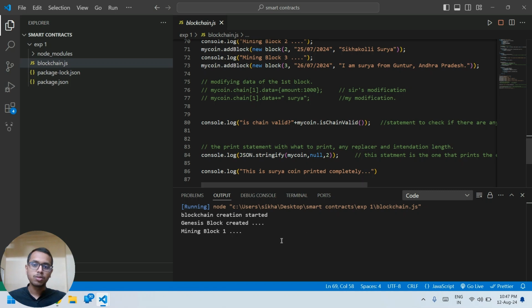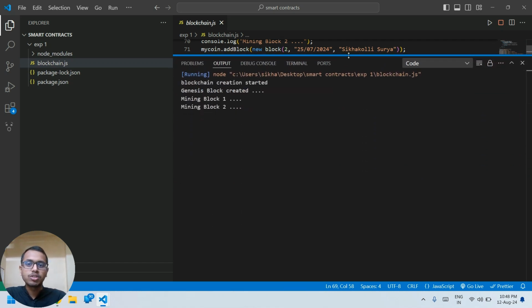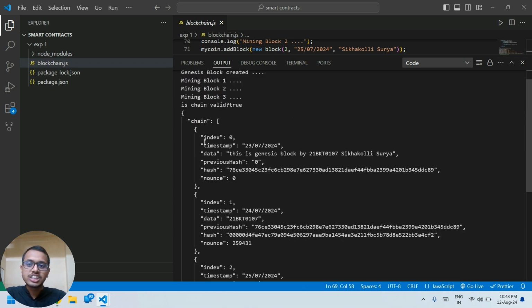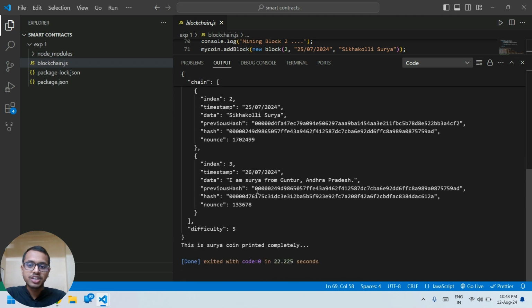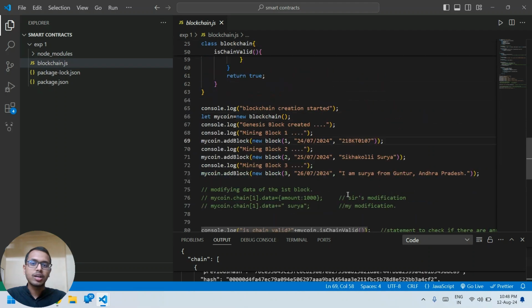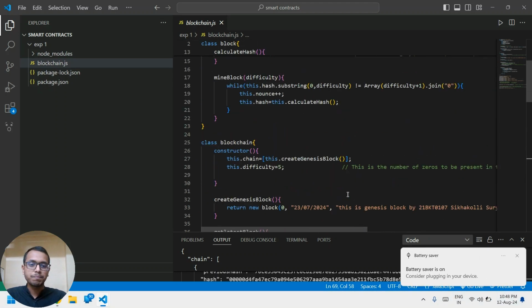To append a block, the nonce will be calculated. So if I run this code, it will be doing mining block one, mining block two, as the blockchain is created. We'll just take a bigger look at this. It is taking some time because I set the difficulty as 5, so calculating the nonce will take some time, and I've given 3 blocks. So this is the blockchain that is created, and you see the chain, index, timestamp, previous hash, everything is given here. Difficulty is 5, and this is Surya coin. I just called it Surya coin, and I printed this. This is also a simpler implementation of a blockchain. This is just a simulation.